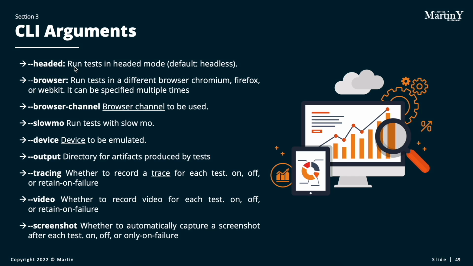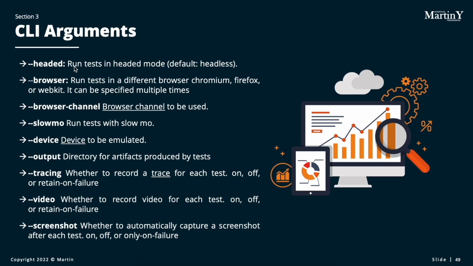can do that. Then we have the slow-mo, which, as you probably know, defines how much time we're going to take from command to command, and this really helps us to visually see what the script is actually doing on the website. You can also emulate a device. This means that if you want to use a specific resolution of a specific device, you can simply state the name of that device, and if it is supported, you would see your website resized into this particular device that you want to test your script with.